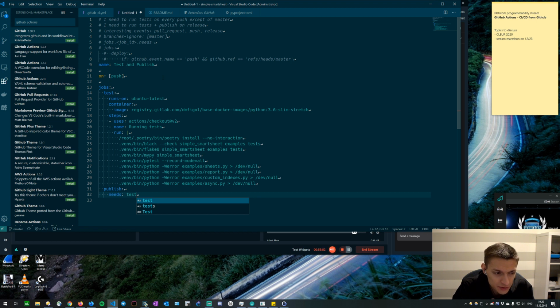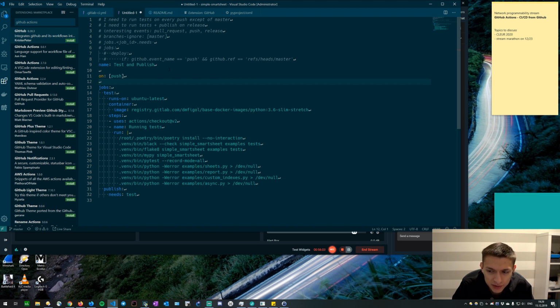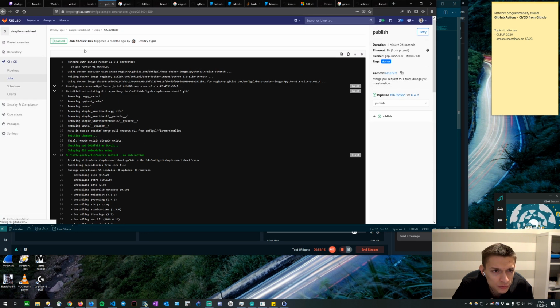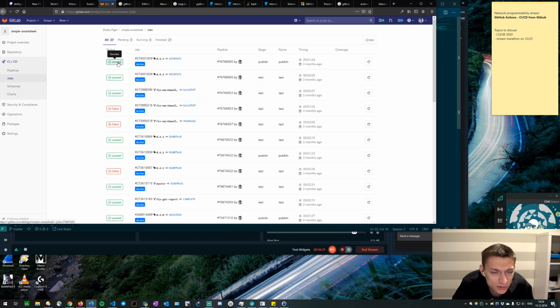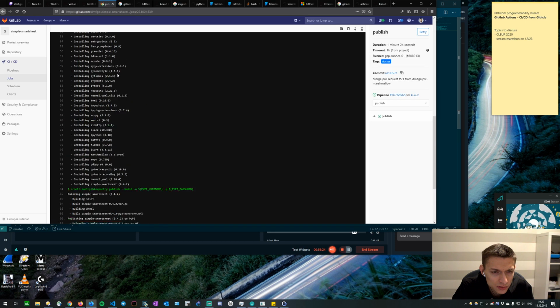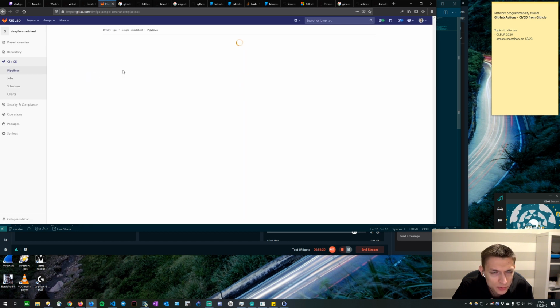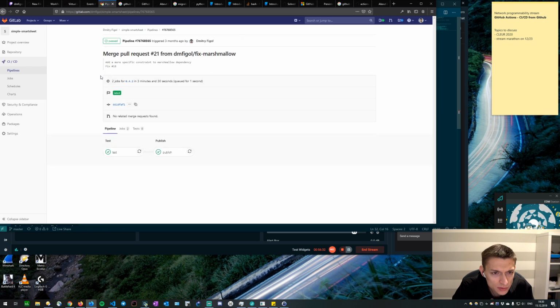You can use GitHub registry for your Python container. I probably don't want to. I have an automatic job to rebuild my base public containers on GitLab, and I'm happy with that. And also, let me make sure that my jobs are named the same way. Pipelines: fast, test, and publish.